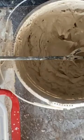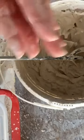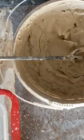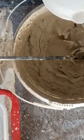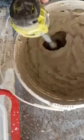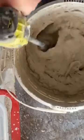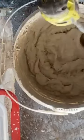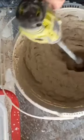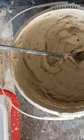I take the water off because I want as little water as possible so that when the water evaporates, the dimension doesn't go away and it stays thick, but I do want it thin enough that it blends well. So I'm gonna add just a touch more water to it. And I mean a touch, I'm talking like quarter cup at the most. Okay, that's about right. It's a little looser, a little bit nicer, and easier to work with.